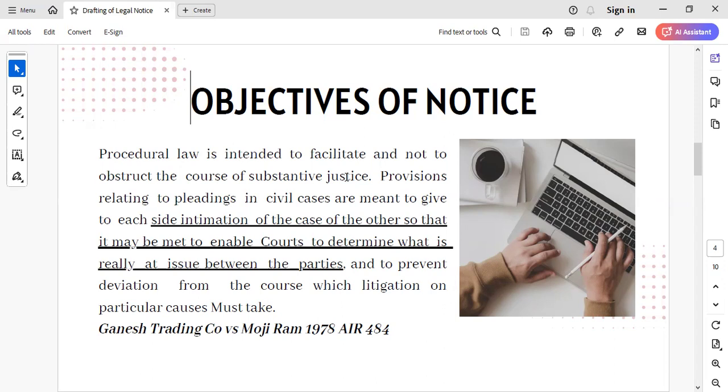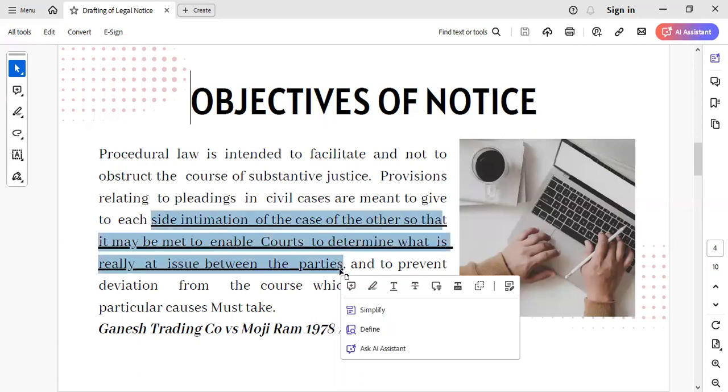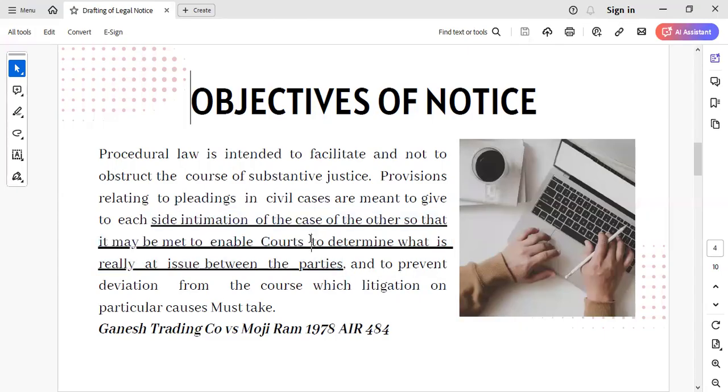20 years, 10 years. Now, if you directly go to the court and file a case, the other person doesn't know whether the case is filed against him or not. He comes after some time and says, I don't know, sir, that this case was filed. So what happens? There will be waste of time. That's why, before filing the plaint, the court will ask whether notice was given or not.